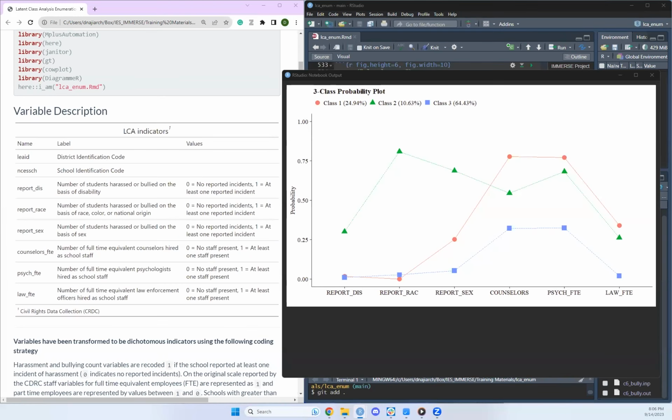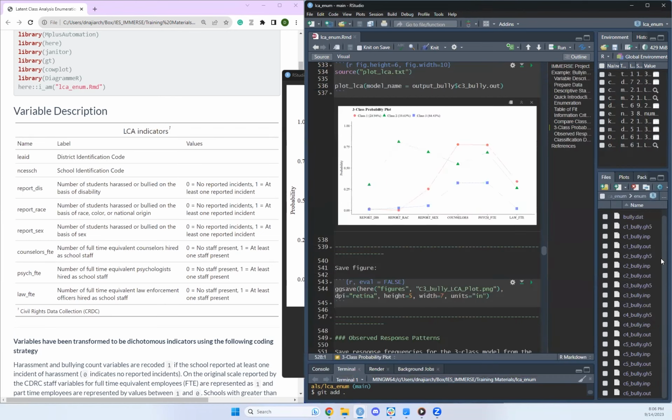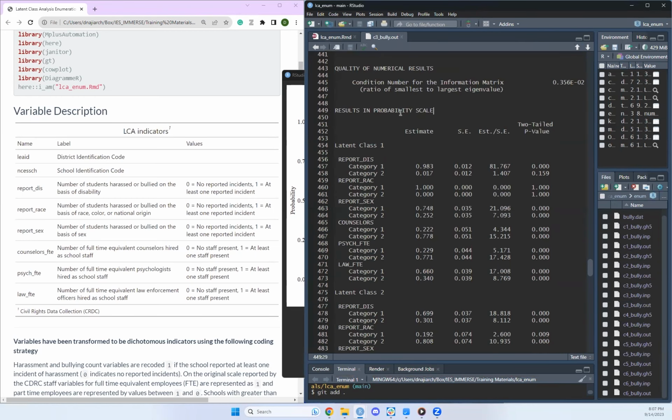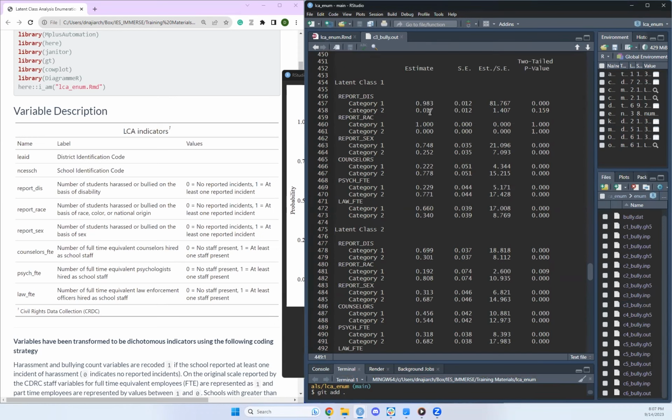Okay, I thought it would be helpful to put the item probability plot side by side with the variable descriptions. Remember that what's being plotted here is the probability of endorsement of each item across class. So when we open up the C3 bully output under results and probability scale, we are plotting the category 2 value. So that is those schools that endorse the item across class.